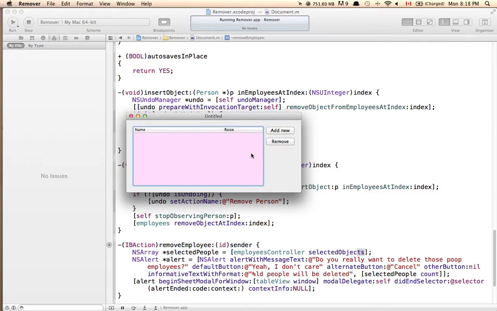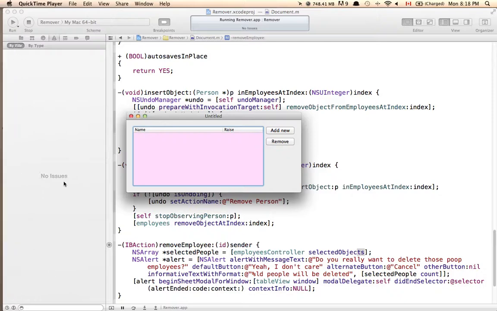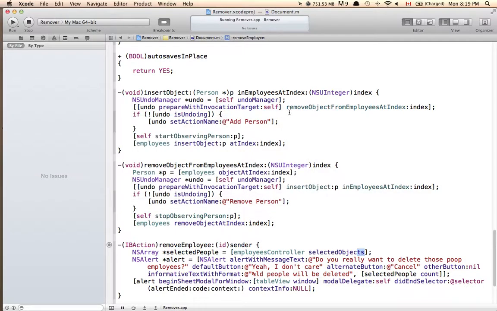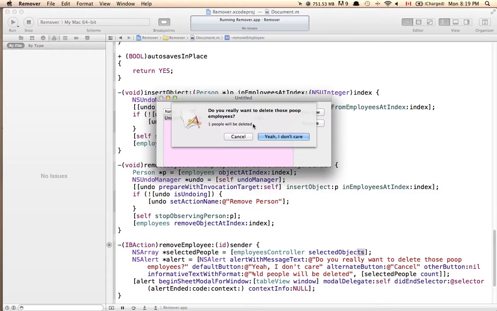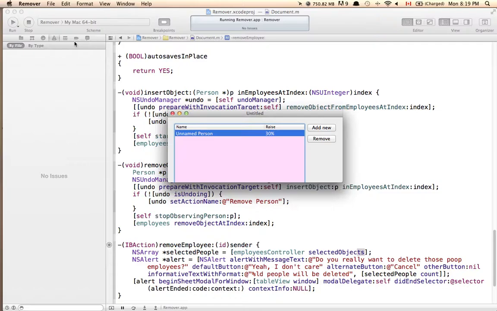So yeah, that works, and this is how you use alert panels. And this alert panel is not a window. This is a sheet, and this is what I meant. It's just part of the window. You cannot get away from that. It's just sticking there. Okay, see you in the next module.